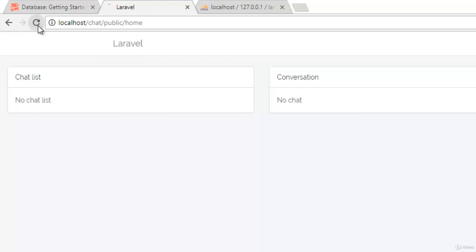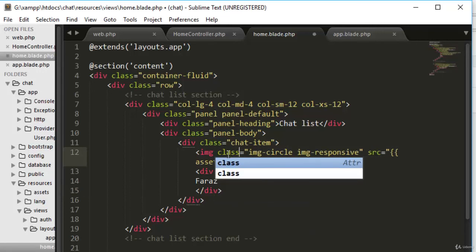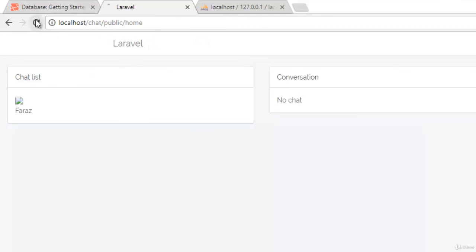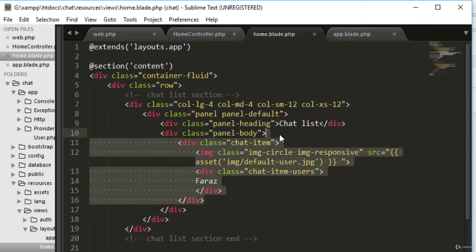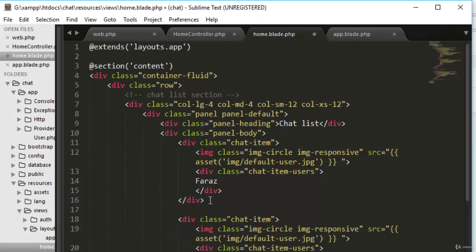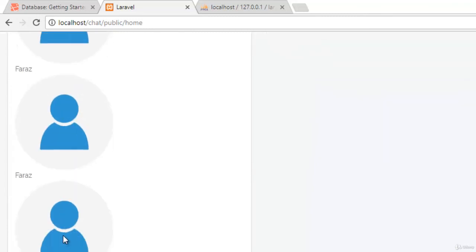If I come and refresh, okay, so it is saying broken images here. Oh, something messed up here. Oh, that was a mistake. Okay, cool. So obviously it's not exactly how we planned. It's a completely messed up situation for us. So what if I just copy this, paste it like 2-3 times? Okay, cool. So that's the thing.